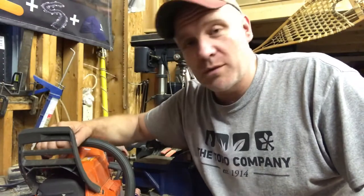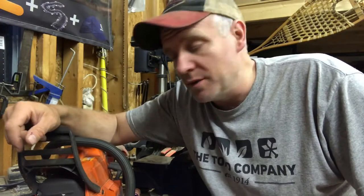I'm in the garage today and I'm finally getting around to installing the fuel tank on my Husqvarna 372XP clone saw. Holzfforma makes this saw and it's a G372XP and it has interchangeable parts. So this will be the same way that you change a fuel tank on a Husqvarna 372.